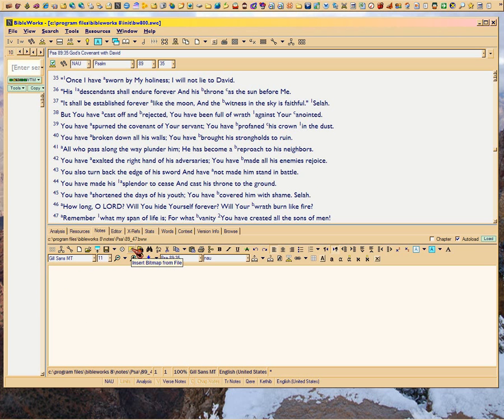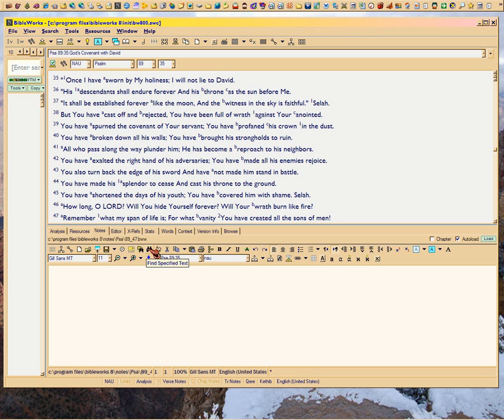This is if you wanted to insert a bitmap from the file, some kind of picture. I don't use bitmaps, so I don't use this option. If you wanted to find, but of course I can't make that work because I can't type in the video. So you'll have to type something and practice this on your own. This is for finding a specified string. This lets you find it in all of your files, so in all your BWW files, you can do that.